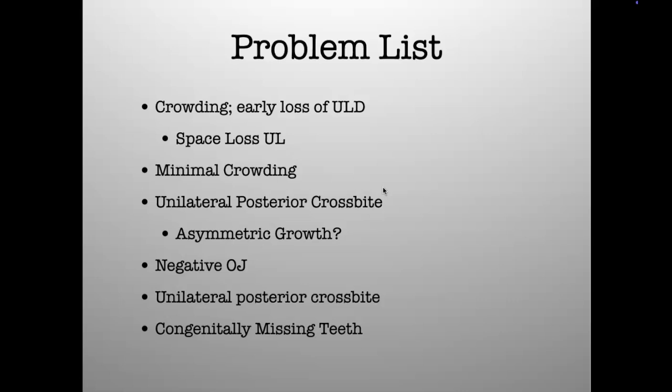So what treatment plan would you recommend for this patient? How can we address those concerns? Not a trick question. Yeah, we can expand, right? So we expand the upper jaw, and that corrects our unilateral posterior crossbite. And how do we address the space loss? Did you say a retainer? Good answer. Yes, retainer, right? We're going to expand, and then we're going to have a retainer. The retainer is going to maintain the width of the maxilla that we obtain via expansion, or at least the teeth, and it's also going to prevent space loss going forward, okay?